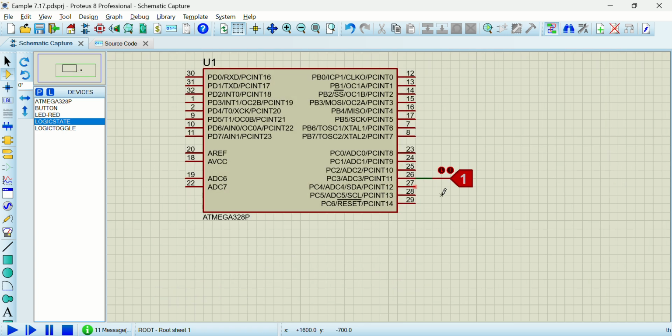If we run it here, and as you can see, PC3, if we take this one and run the code, the entire port D will get high, and no matter if we change it or not, it will remain high as long as we turn it off. Now let's turn it off, and the value of PC3 is 0, pin 26, and then turn it back on again. As you can see, it is 0, and no matter if we change it or not, it will remain 0. So it entirely depends on the value of PC3 on startup. So that is example 7.34.